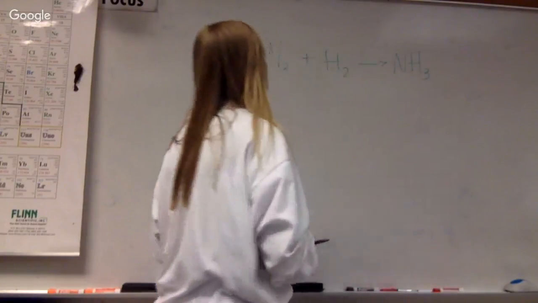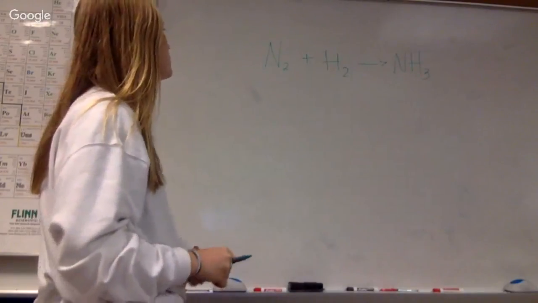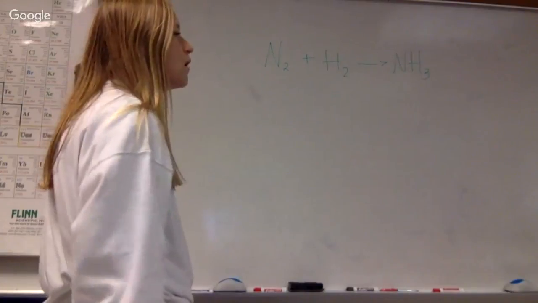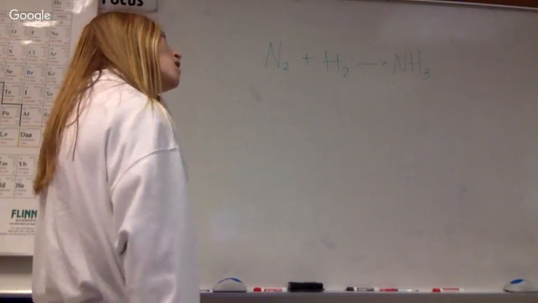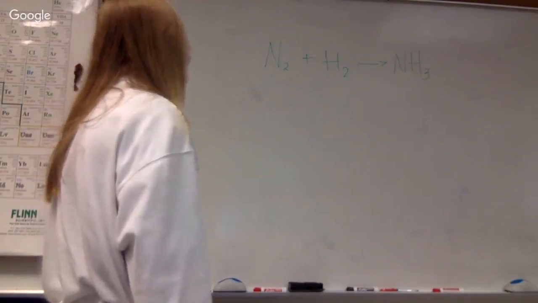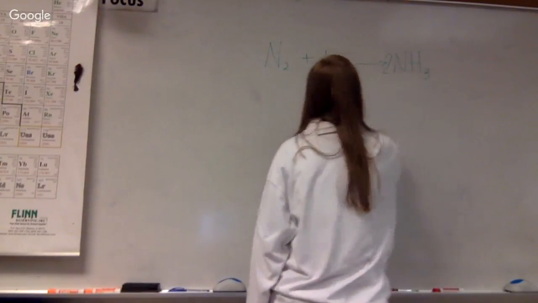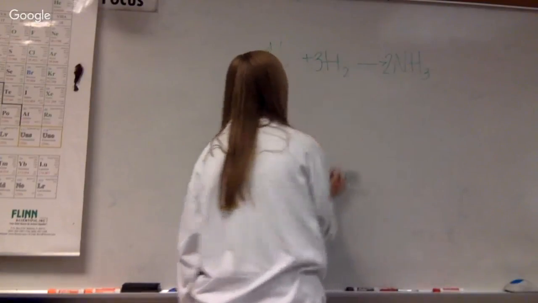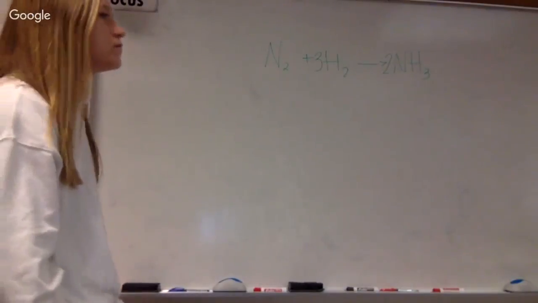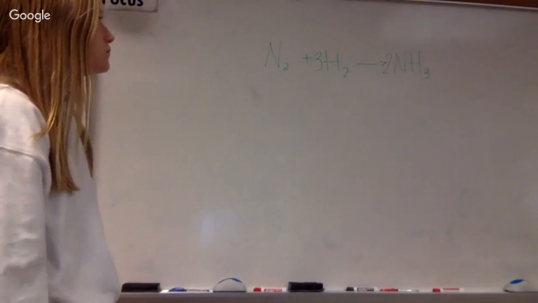Now, one of the really, really important things that we've covered before is you got to have a balanced equation, agree? Never more important than now is having a balanced equation, because look at the way it's written right now, doesn't it appear that you need 1 N2 for every 1 H2 to get 1 NH3? But in reality, it's a 1 to 3 to 2 ratio, right? So now watch what I can do here.